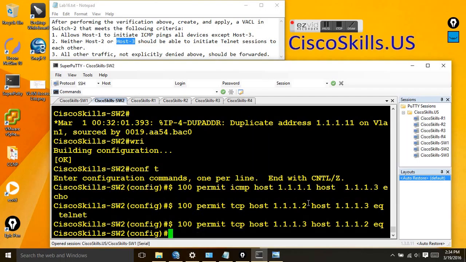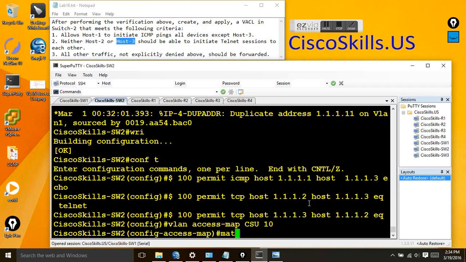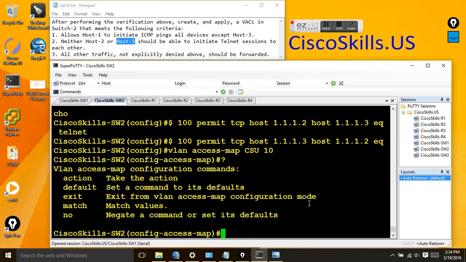Now we are ready to create the VLAN access map that satisfies all the requirements. So vlan access-map CSU with the sequence number 10. Match. Let's see what options we have. So action, default, exit, match.